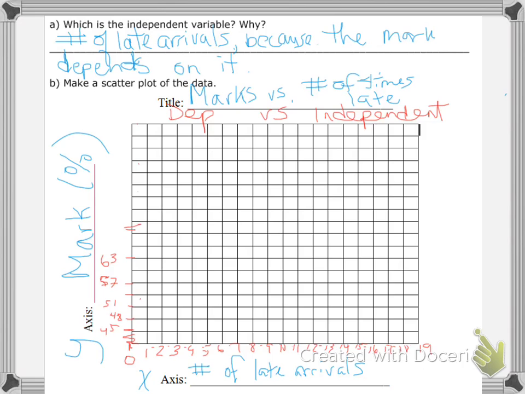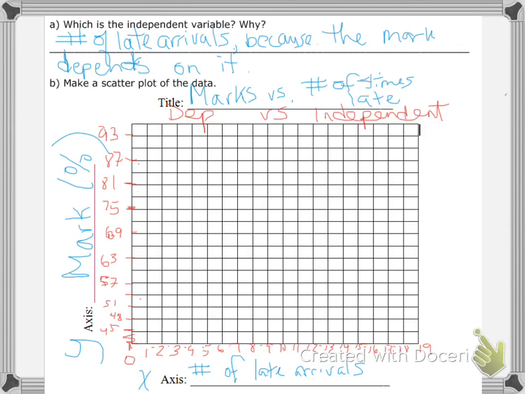Let's make that a bit more accurate. Okay, 69. And then 2 boxes later, we are at 75 plus 6, 81, plus 6, 87, plus 6, 93. Okay, and then all of our values should be able to fit within 45 to 93 and 1 to 19 along the x-axis.